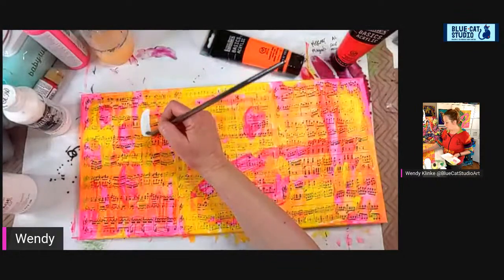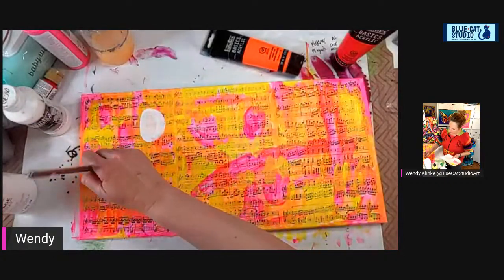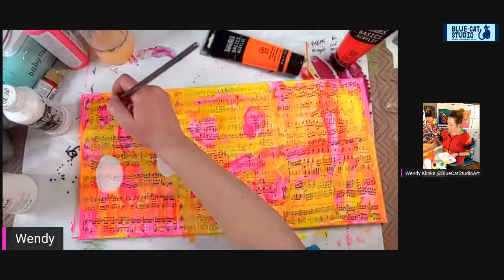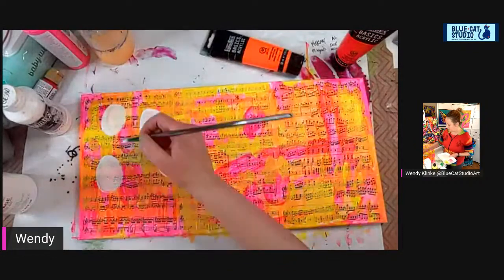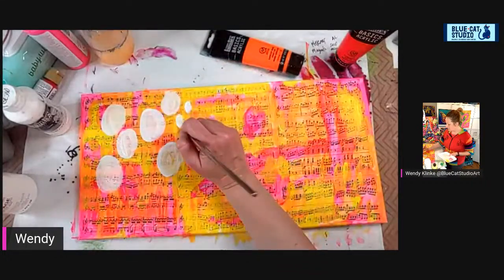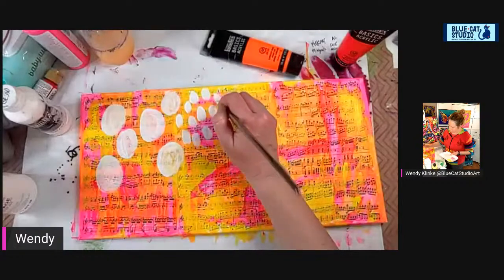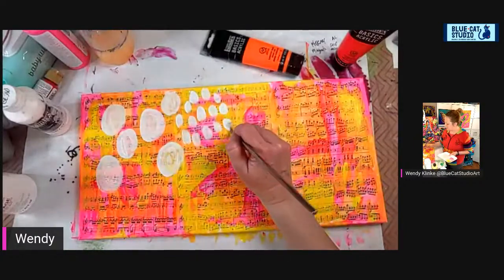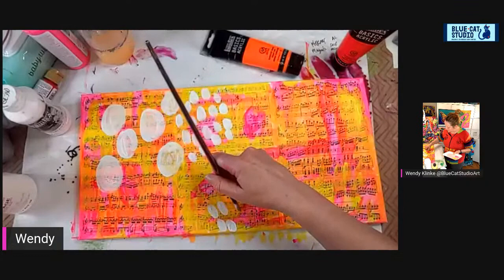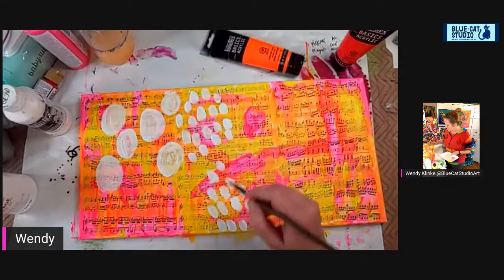So I'm going to keep going and do some more of those circles here. And the reason I'm doing that is some of this background is very bright, and in some cases I want to be able to put some darker colors over it with a little less bleed through. I'm doing a series of dots here. I think we'll come in and then fill in with some brush pieces, brush blobs, brush spots. What's the word? I guess I need some over here too. And I do know that in certain places, parts of this are going to be completely covered up, and that's okay. It's perfectly okay.